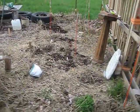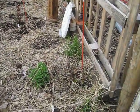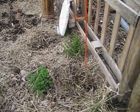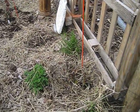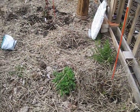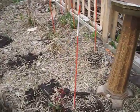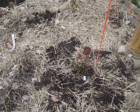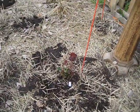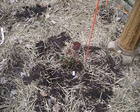Over here is my rose bed that I've been working on. I have some new roses in here — in front is this little guy, a climbing yellow rose. I can't remember the exact name, my name tag is gone, but that's new. Right next to it is a cat mint plant. Then I've got another rose here — this is a Chicago peace rose. I had this in my greenhouse for a bit to make sure it had a good start before putting it out because we've had some wonky temperatures.